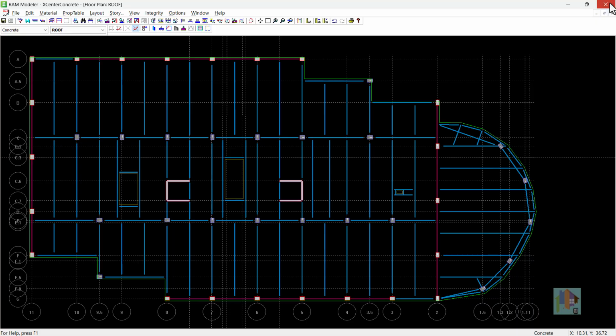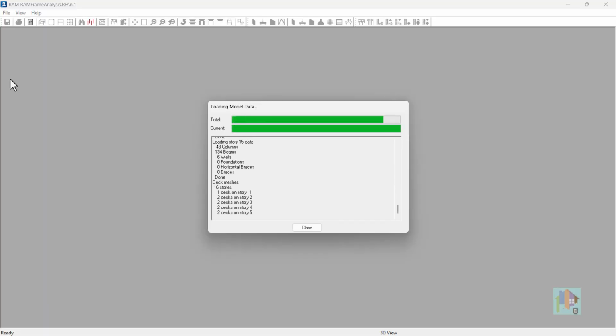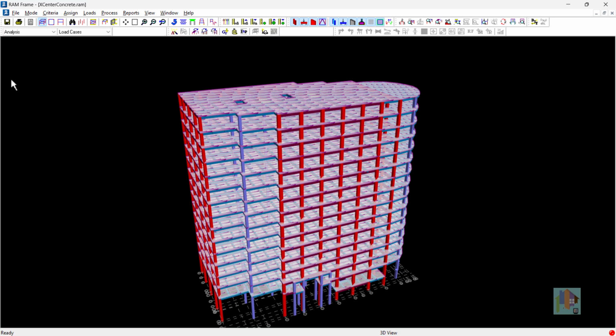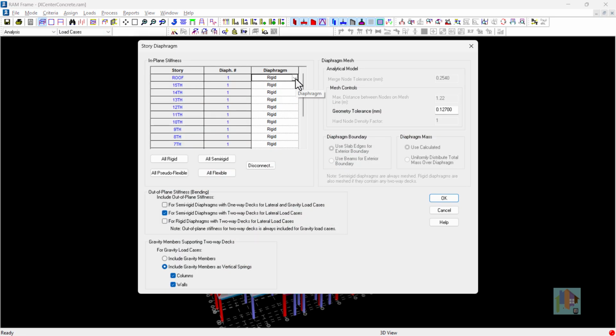RAM Structural has different interconnected modules used for modeling and design. RAM Frame is used for frame analysis. Load and analysis related properties can be specified here, like the deck slab property. In RAM, we can define 4 types of diaphragm: rigid, flexible, pseudo-flexible, and semi-rigid diaphragm. Flexible diaphragms provide out-of-plane stiffness.